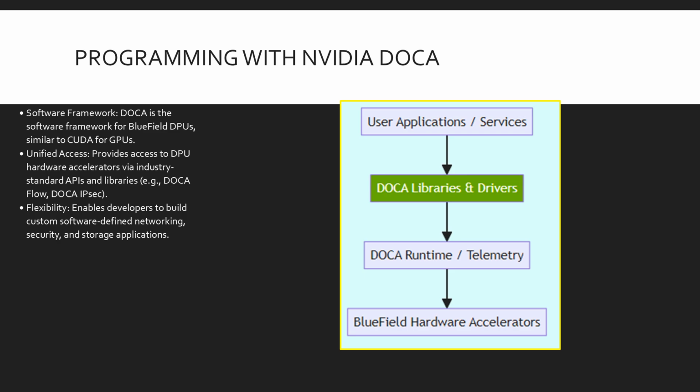This diagram shows the DOCA software stack. At the top are user applications and services. These interact with the DOCA libraries and drivers layer. This layer communicates with the DOCA runtime and telemetry services, which ultimately control the underlying Bluefield hardware accelerators. This layered approach simplifies development while ensuring maximum performance.